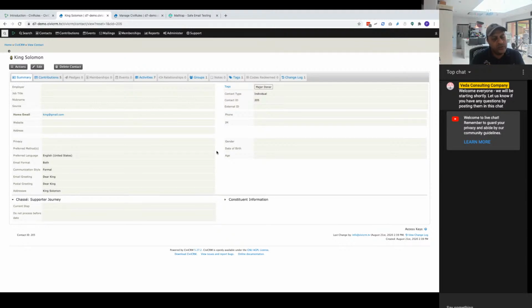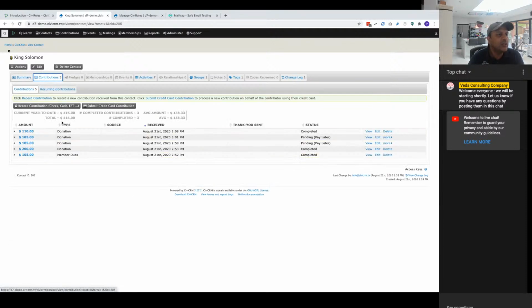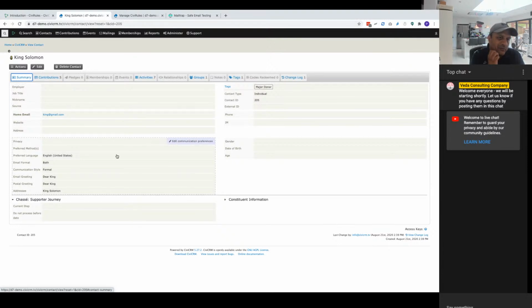Now I might want to use the summary fields to make that a bit clearer. How I display that is a separate thing, but I've tagged him up to say he's a major donor. So if someone's on the phone or someone's looking at this contact record, they don't need to go into the contribution to see the contribution history and to work out if they're a donor of interest or not. They can just see that from the home screen. And using CiviRules, it means that I don't have to worry about maintaining that information.